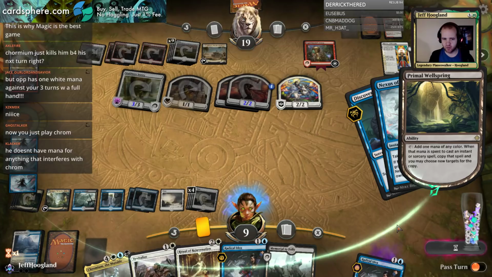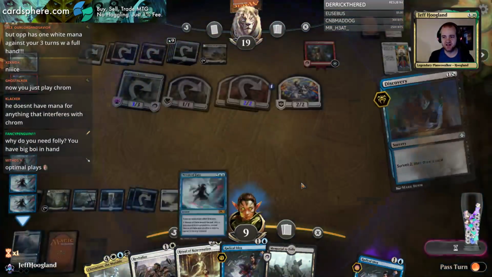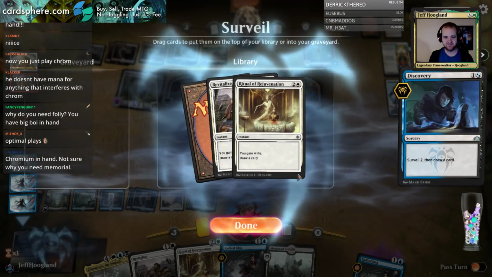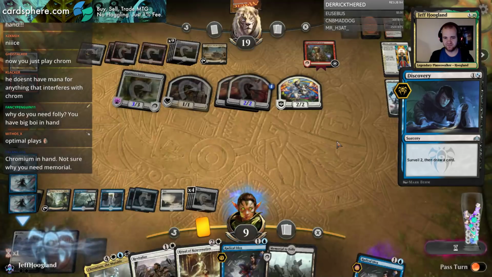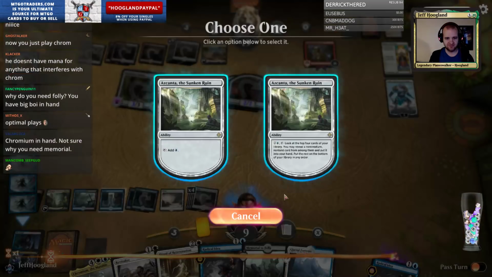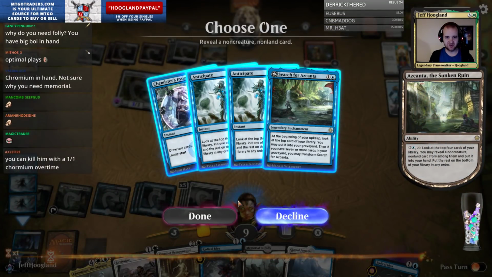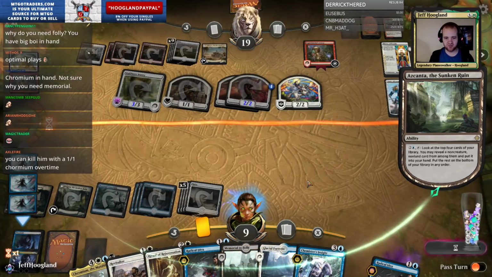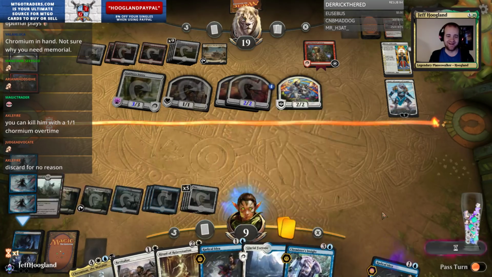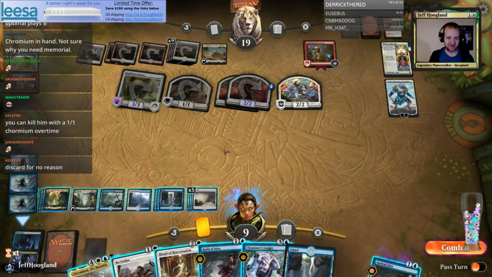Why would I play Chromium? Chat, the win condition is sadness. Chromium's a fallback in case they're a huge masochist. If you don't understand why we don't play Chromium, like, come on now. Play Chromium and kill them with it as a 1/1. That might be funny. That might actually be a fun idea.